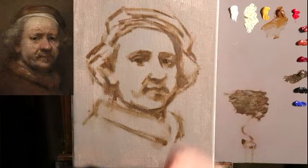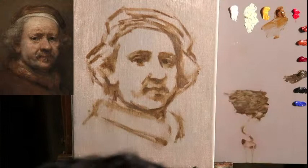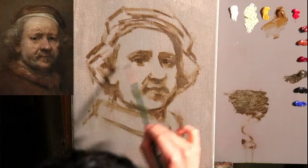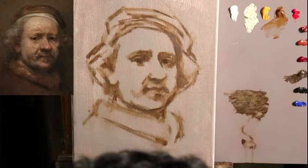But remember, everyone, there's not going to be any editing involved in this, so you're going to see it as it is. Very slow with lots of mistakes that eventually gets resolved as the painting process moves on. Let's see if I can get the angle of his nose.